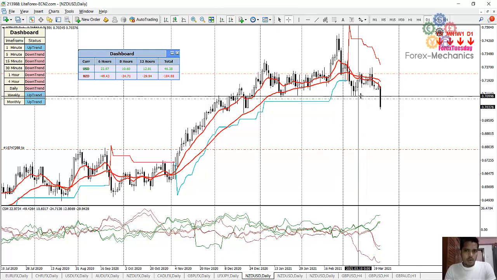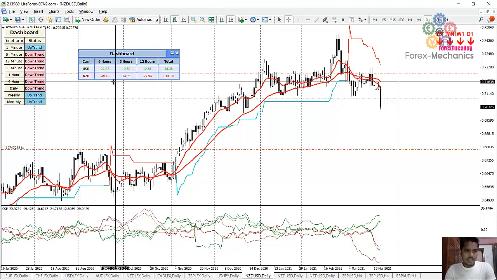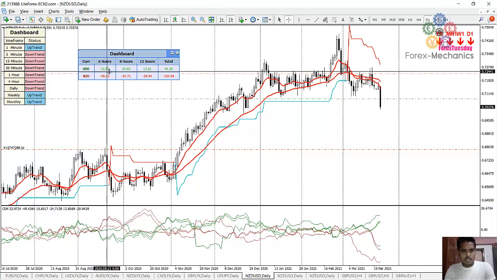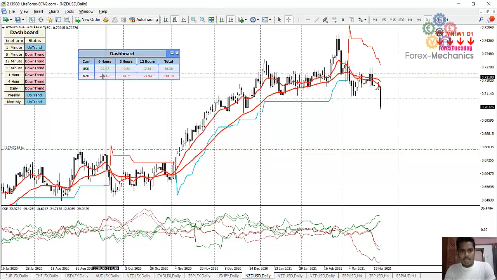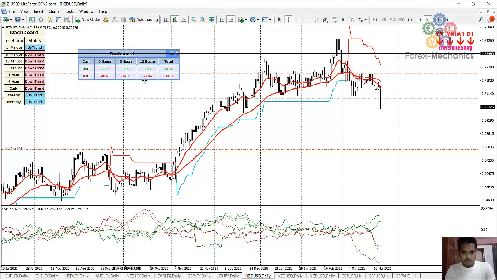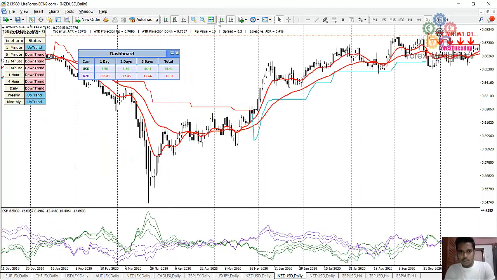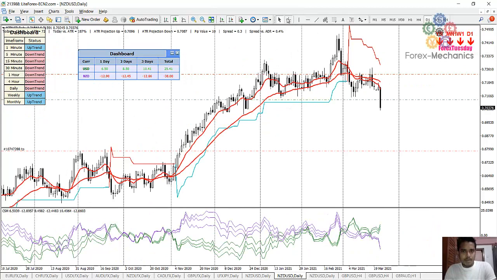Now, today, what happened is, in the last 12 hours, I could see that the readings were constantly changing. At the start of the day, I saw that the US dollar was gaining momentum and the New Zealand dollar was losing. This was on the shorter time frame, and at the same time on the longer time frame, here you can see this is the last 3 days. So you can see here the moving average cross. These are just two exponential moving averages.